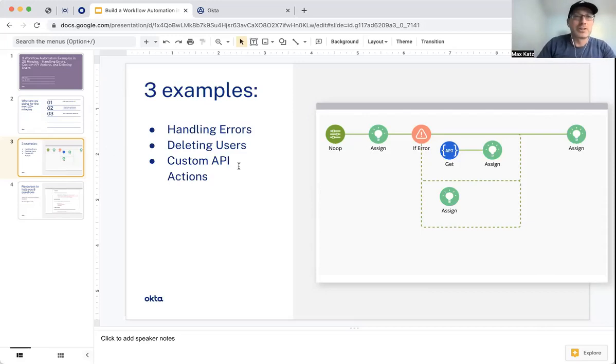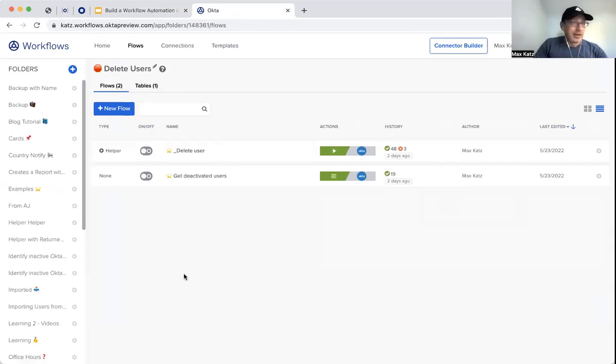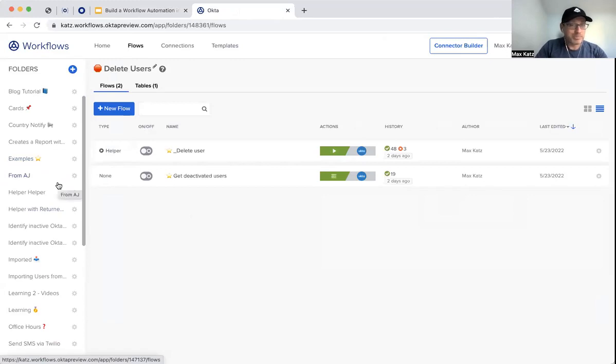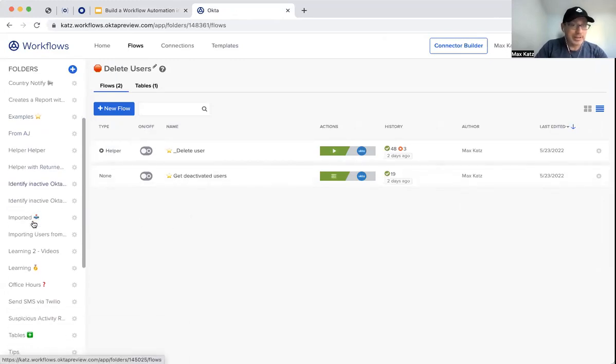All right. So let me just, one second here. All right. Okay, so the first one was how to handle errors. So I'm in my workflows account dashboard, and let me find.